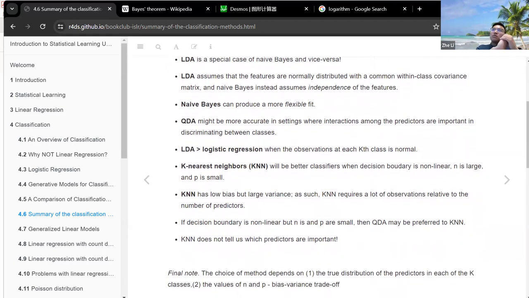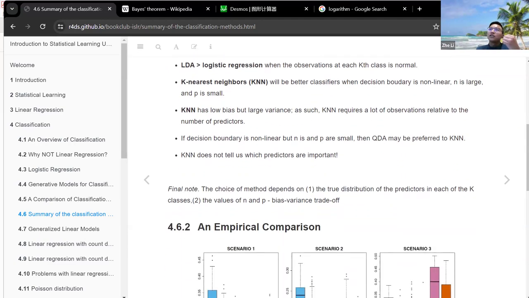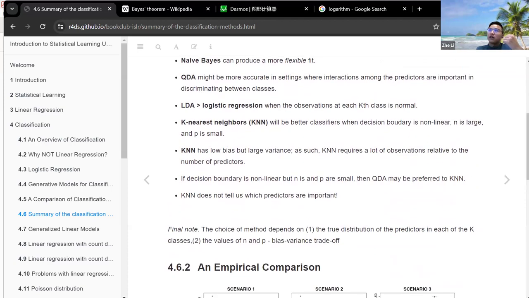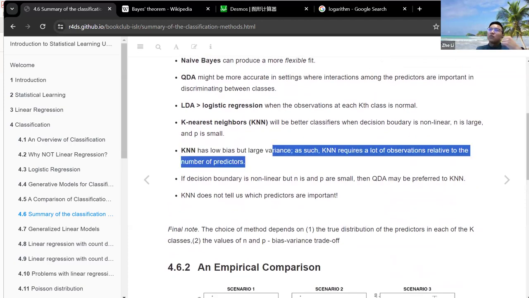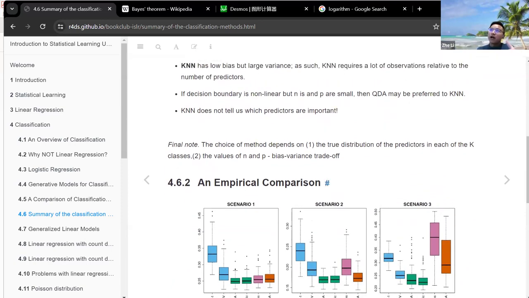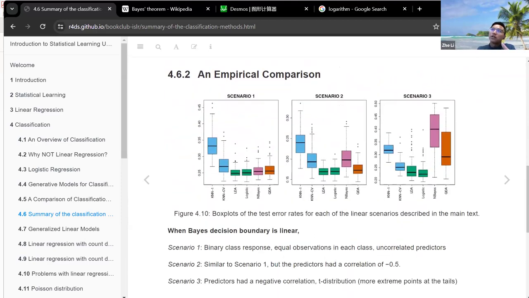The naive Bayes can fit a more flexible one because the naive Bayes function does not assume the underlying distribution and just assumes that the predictors are independent of each other. So here we can see some comparison between them in terms of the analytic form, and the KNN we can return to, because we have a problem in our practice that we talk about KNN, so we can return to that in our next week discussion.